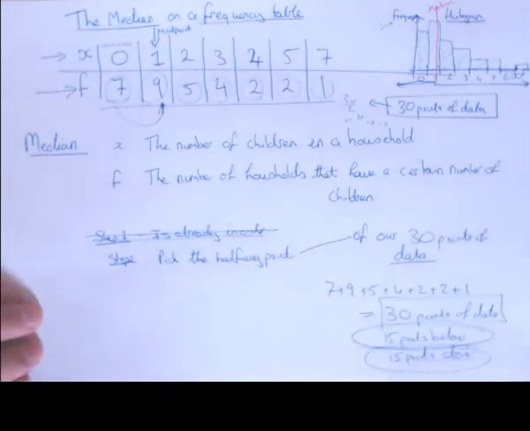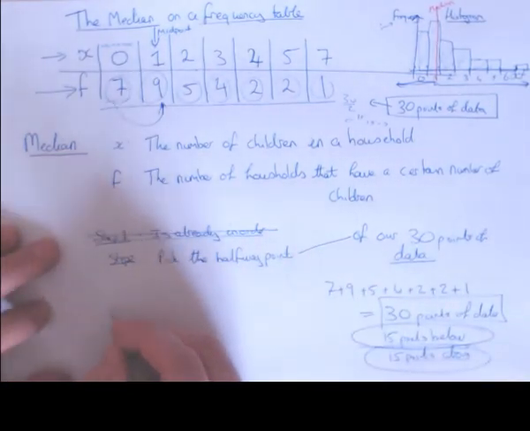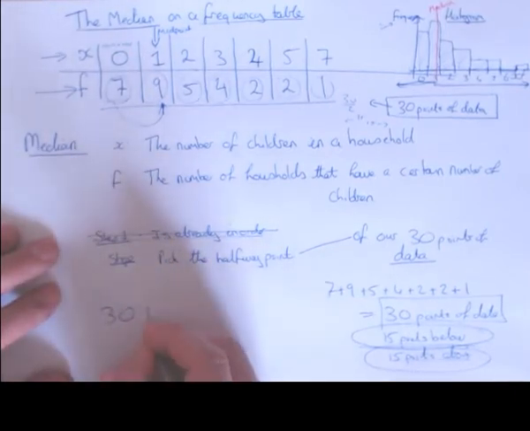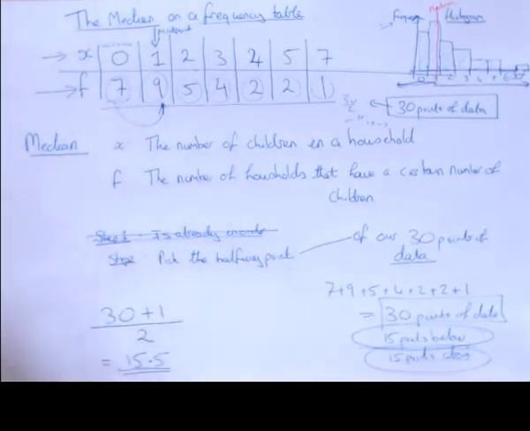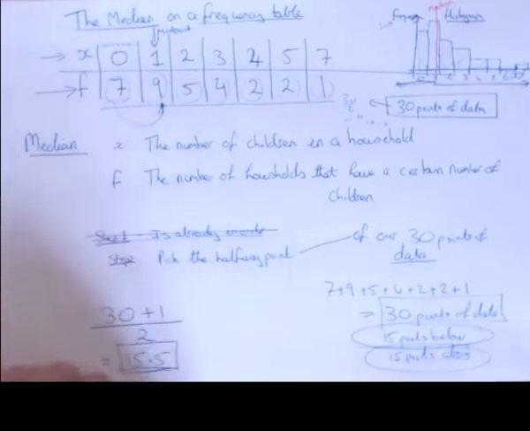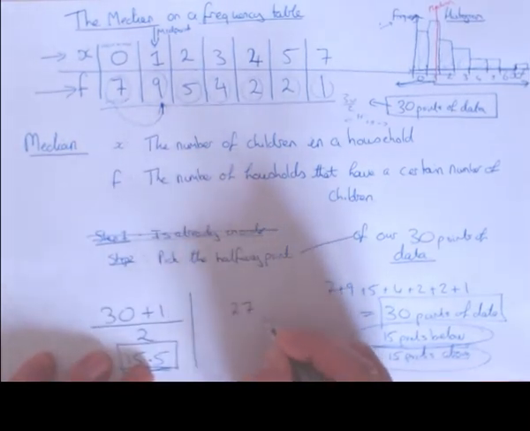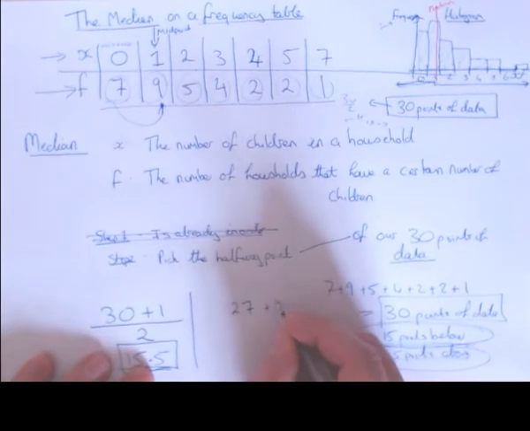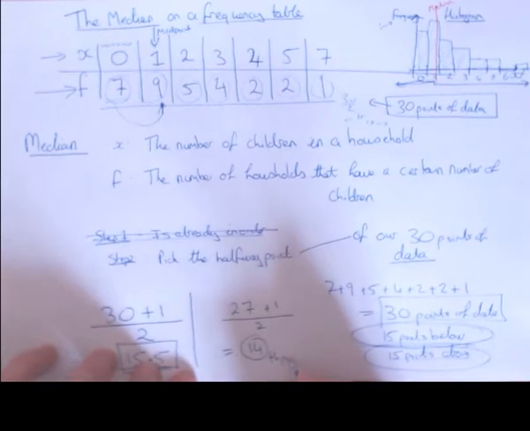Okay. If you have some difficulty figuring out where the halfway point is, you count the number of points of data. You get 30. Add 1 and divide by 2. Use your calculator if you have to, but just add 1 and divide by 2, and that'll tell you where your midpoint is. This is particularly useful if, for example, you had 27 points of data. You would add 1, divide by 2, that would give you 14. So your 14th point of data is the halfway in that case.